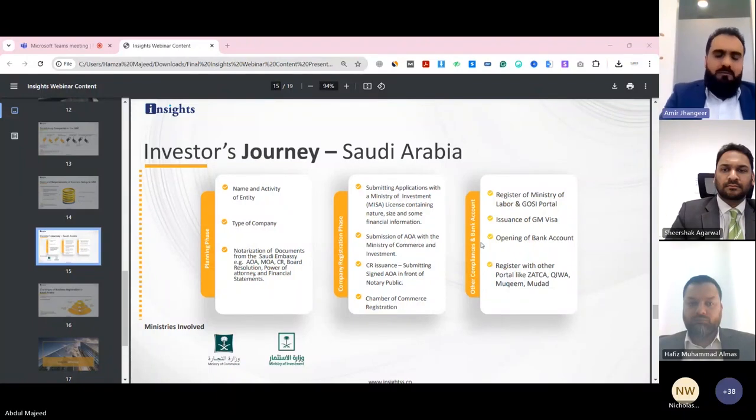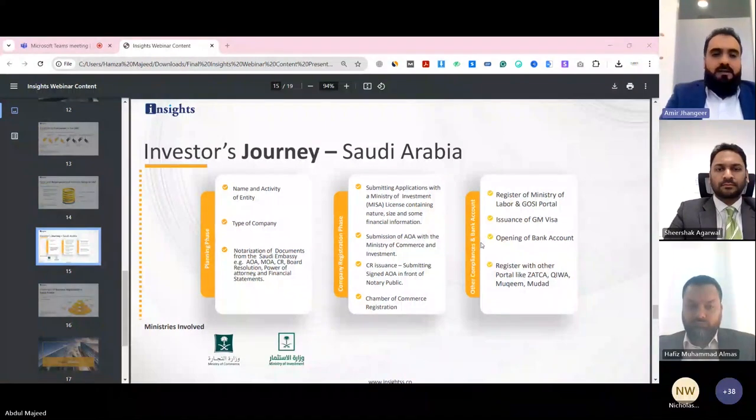There are small ones, but I don't want to discuss them because that's not material. Only the material amounts are SAR 10,000 for the license, and then for the services that is also SAR 10,000. So in the first year we have to pay 20,000 for the license and services and 1,200 for the company name registration. And after that, it will be 60,000 per year for the Sagia license.